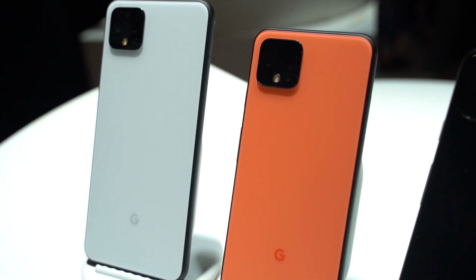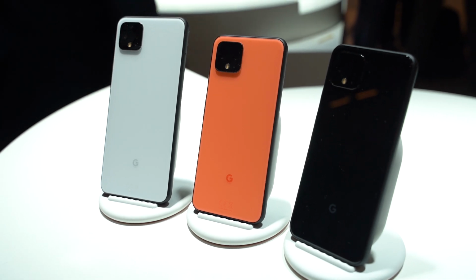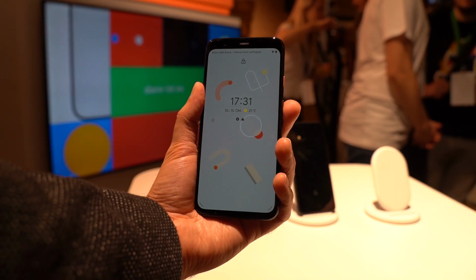This is the Google Pixel 4 and 4 XL. I played around with both of them and here are my impressions. You might have seen all the leaks, but still, let's talk design.